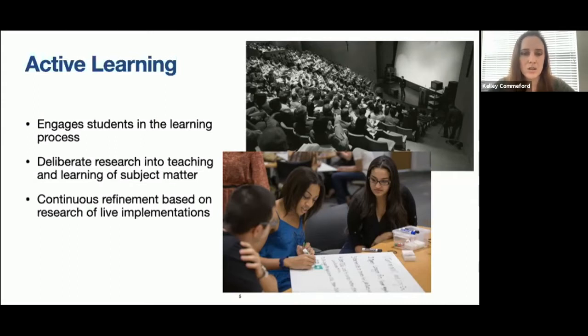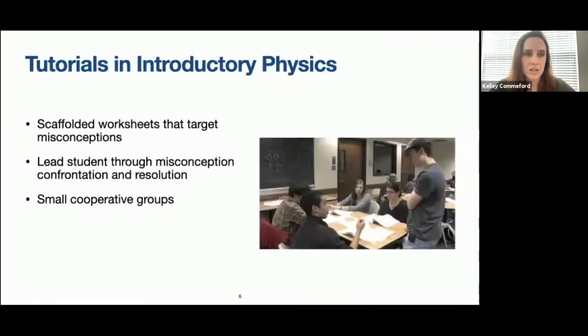And the last is that this pedagogy is continuously refined and improved through research on live implementations of this pedagogy. So there are several active learning pedagogies that get used in physics. And in this study, we take a look at the 6 most prominent ones as identified by our new faculty workshops that are put on by the American Physical Society and the American Association of Physics Teachers. So those 6 pedagogies that we look at are tutorials in introductory physics is our first one.